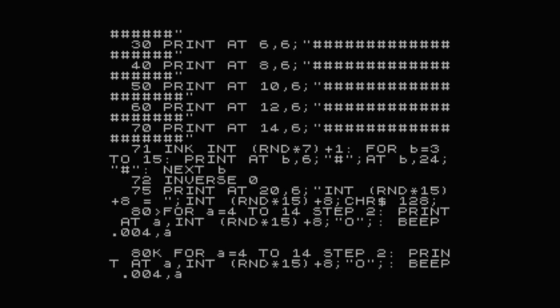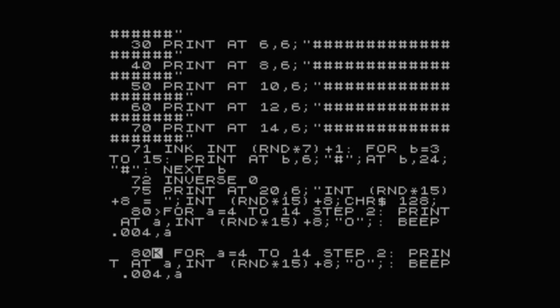And I've included my print statement in there, as you can see, with the random statement on the horizontal. So it goes INT. INT will give you a whole number. It will round it down to the lowest whole number. So then we've got RND times 15 plus 8.